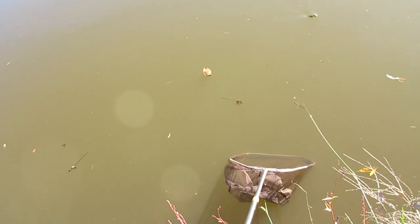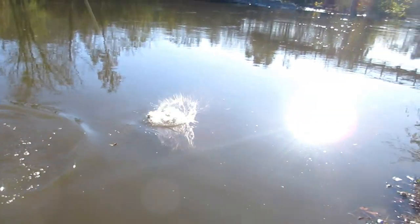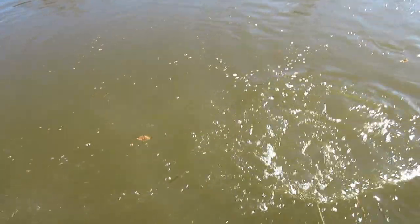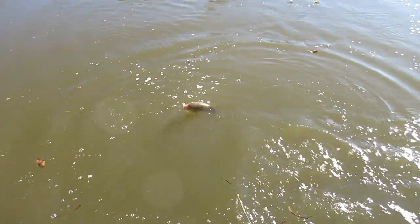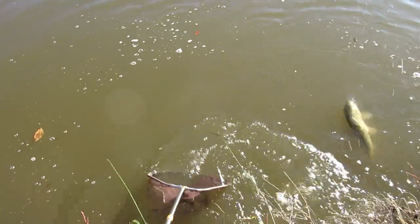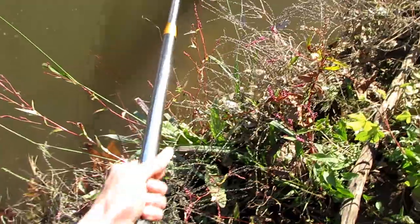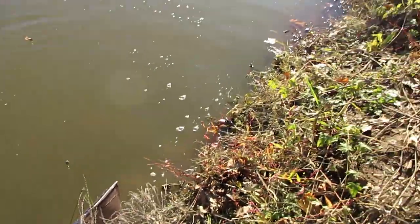This one's coming in pretty easy — oh! What is it? Big red horse! Look at that beast — look at the head on that thing, man. Take your time. Oh come on, get in there! That was a very soft bite. Holy cow, dang man — that's crazy. What is going on today? Dude, you are crushing it! Not the same size as the last guy, but dang, the thing is fat. It's got a black fin. There's the anal fin, and it's got a hint of red on it. I got enough video to identify it.